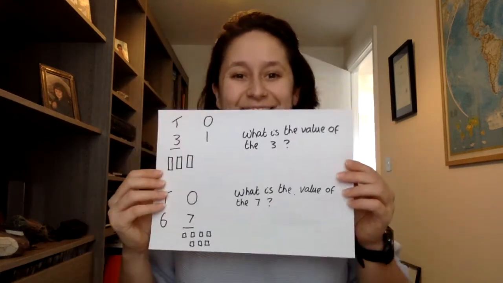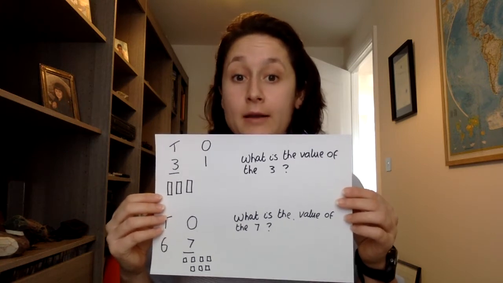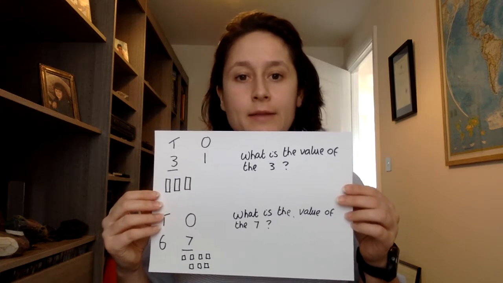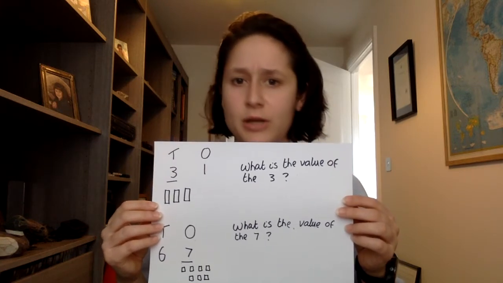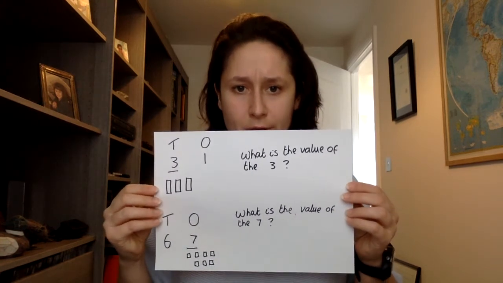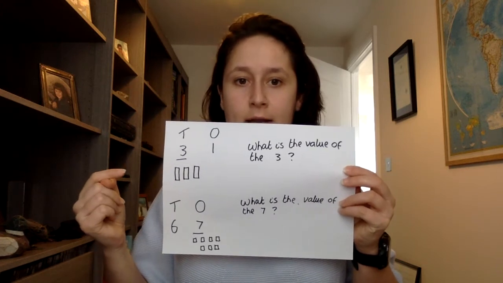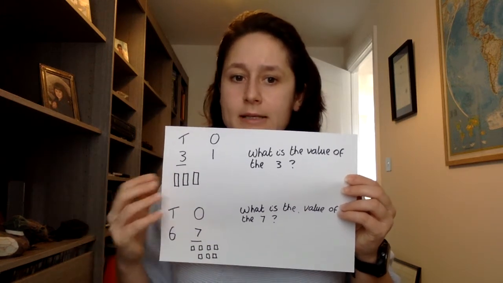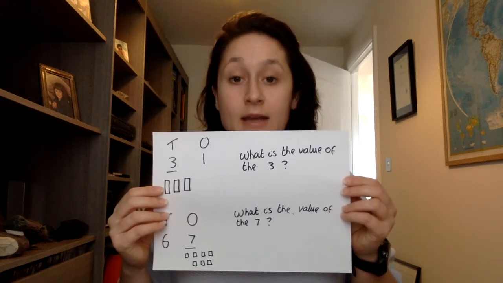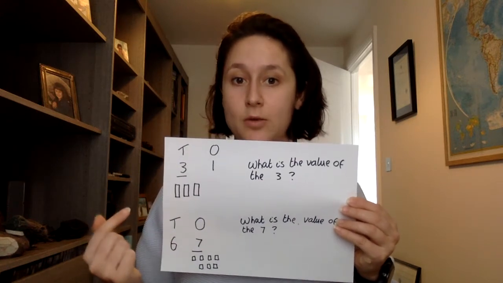So here we go. What I've drawn here is a typical question that would come up for children when talking about place value — and yes, the dreaded word: tests. It's something that if they understand, then going forward, things like addition and subtraction become much easier, as does working with measure, money — it all becomes a much easier concept to follow. So what I've drawn here is a tens and ones column, and I've written the number 31. What I have asked children to work out is: what is the value — so how much is that digit worth — what is the value of that three? Most children will be able to tell you that's worth three tens, or 30.